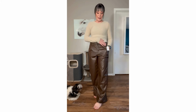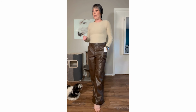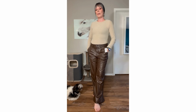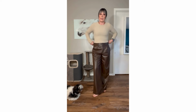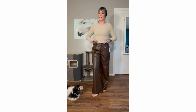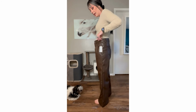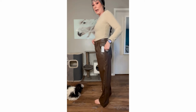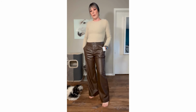Now, because the pants are a size 8, sometimes I wear a size 8, sometimes I wear a size 6. And this is one that I could have gotten away with either or. Possibly, potentially 6 might have been a little bit too tight in here. I do like to have a little extra give here and just put on a belt if I need to, rather than it being tight as it is without needing a belt. So I think I could get away with this one.